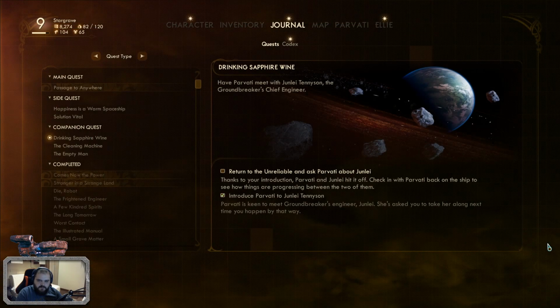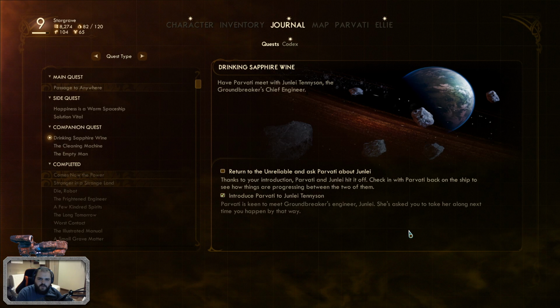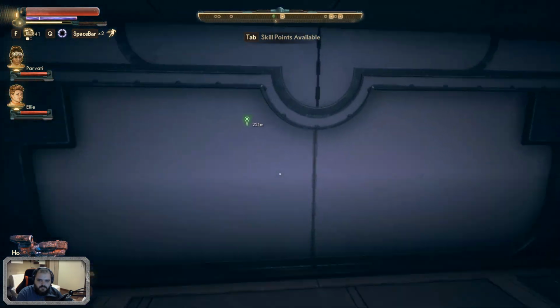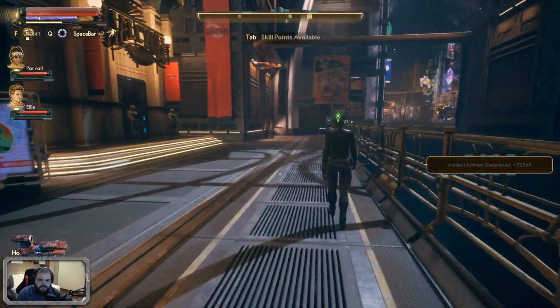What do we gotta do now? Oh, I thought it was over. Why didn't it pop anything up? So we gotta return to the Unreliable and talk to Parvati about Junlei. Isn't that what we just did? Unreliable, here I come.